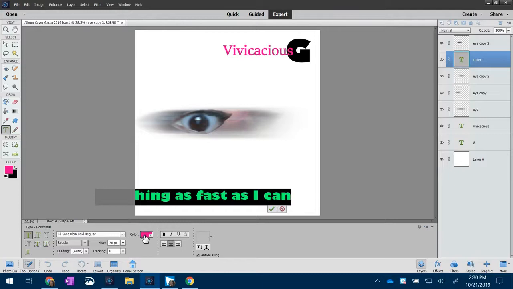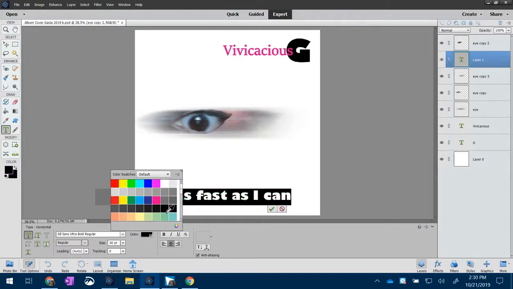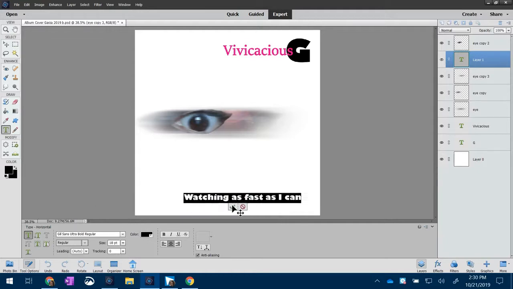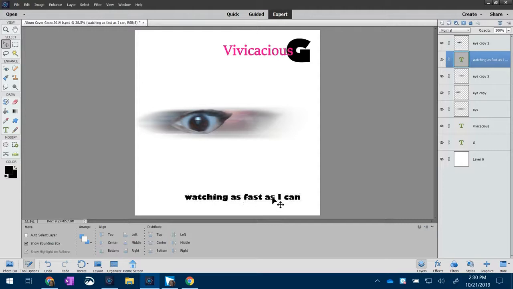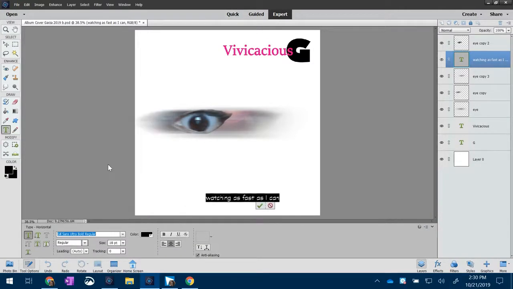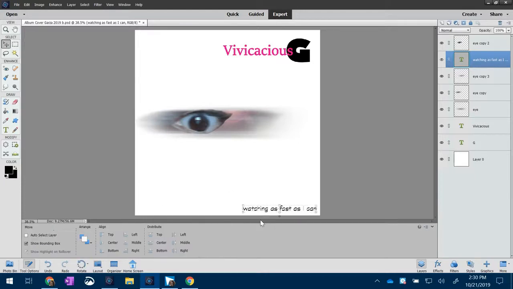I'm going to make that smaller so it all fits. And actually, I don't like that font, so I'm going to choose something else. I'm going to choose something small and put this in the corner.